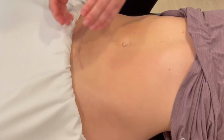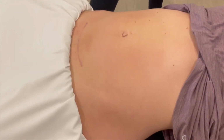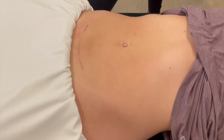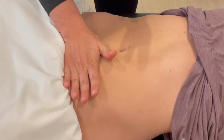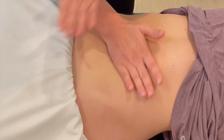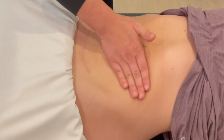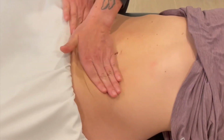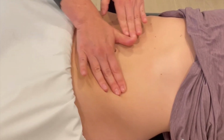We worked from large to small, and now we're going to go from small to big. So at this point, if you want to use any oil, lotion, anything like that, you can go ahead and grab that. And then you're going to work from those smaller circles around the scar into those bigger circles. Just sort of finishing off with whatever oil you want to use. There's plenty out there, or you can simply use something like coconut oil.